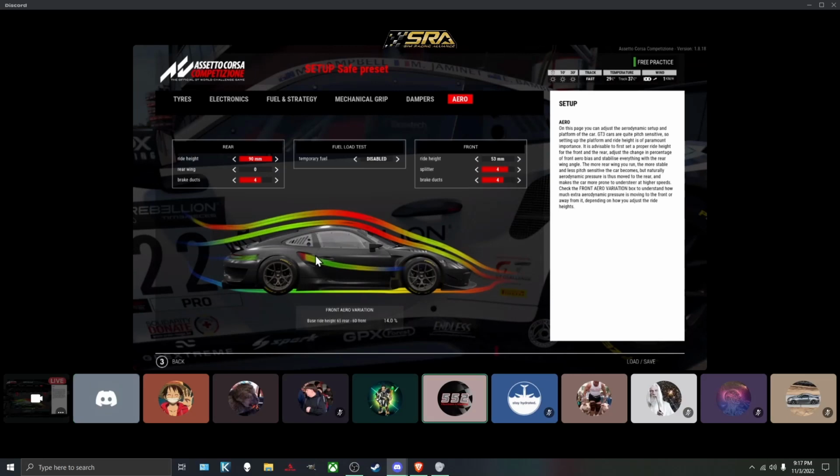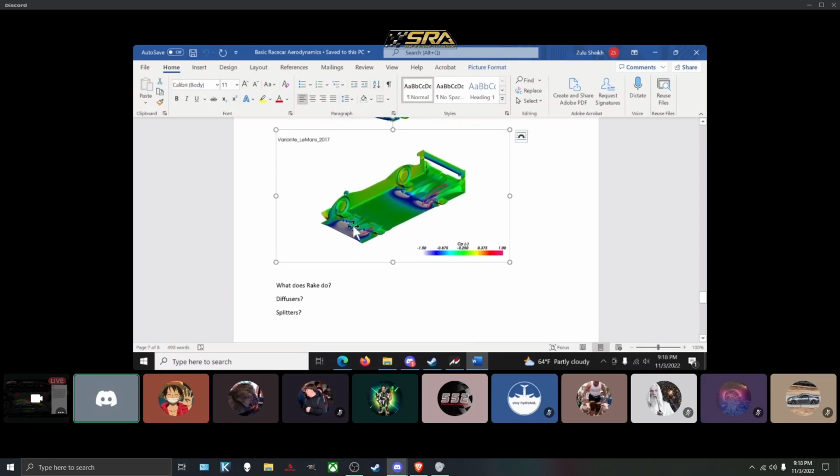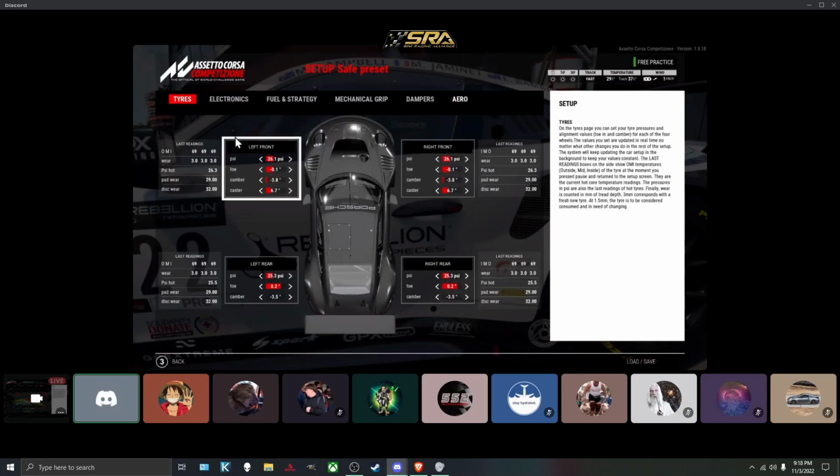I have a question. Sure, go ahead. Why wouldn't raising the rear make the variation move backwards? Because the rear has more angle now. Yep, good question. So let's go back to the image that we showed here. Remember I showed you that what matters is where the constriction is, right? And that's where most of the downforce is acting. Do you remember that? So let's go look at the car now.